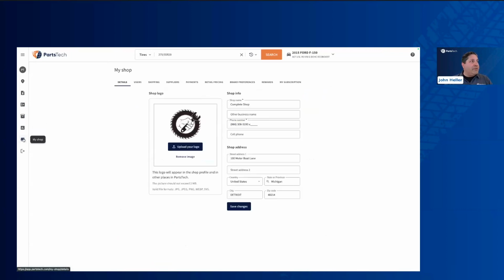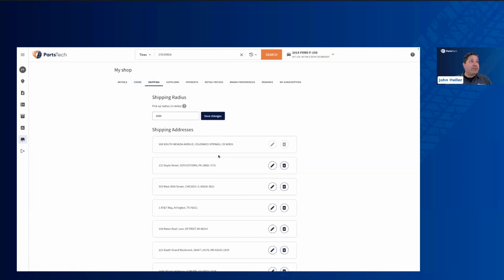All right, I'm going to direct your attention to this building icon called My Shop. This is probably the most important tab for you as a new user just starting out, or maybe just not really familiar with what this means or what it can do for you. This is your My Shop icon. When you click in here, there are a couple of things across the top of the tab, presented in tab form, for you to put in your shipping addresses and your pickup radius.